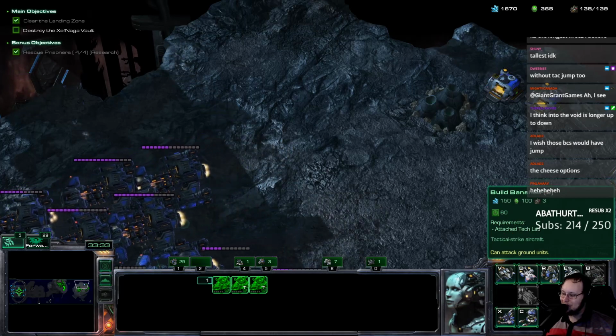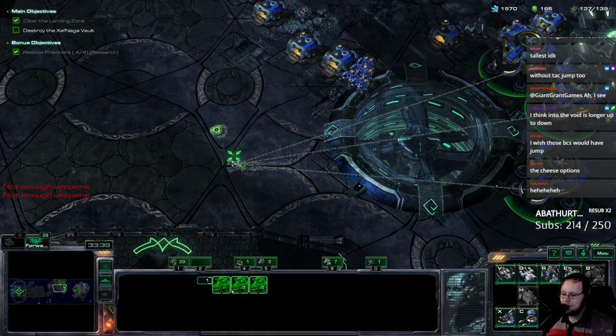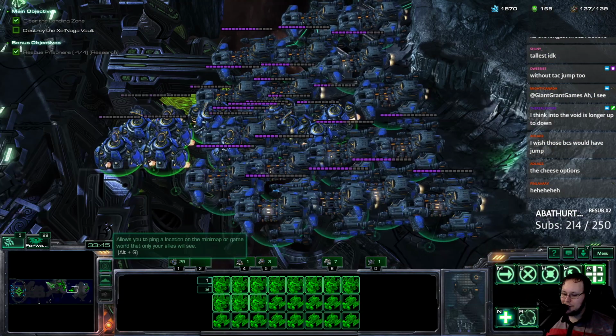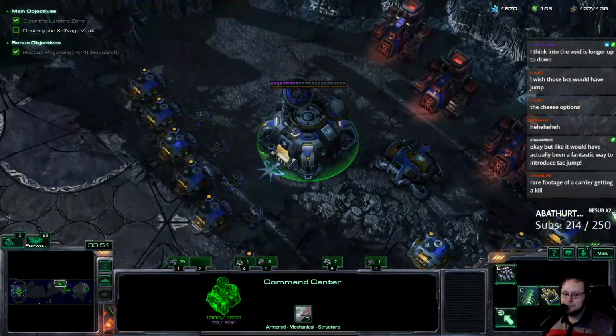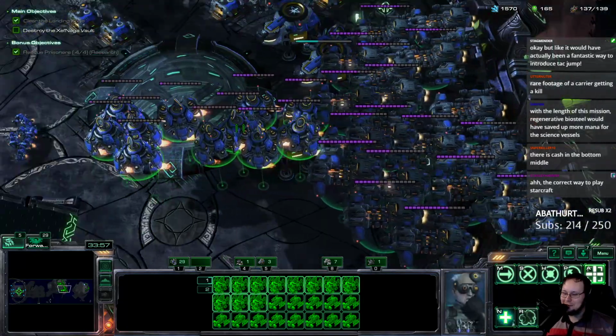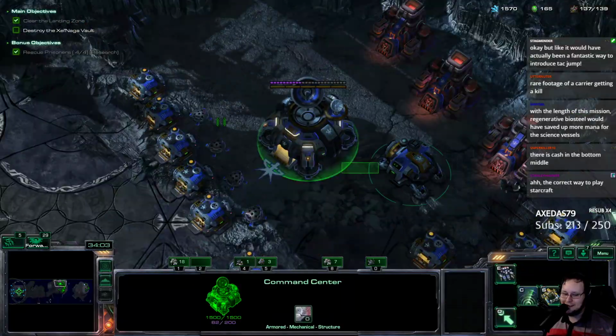Oh, I don't have a fusion core anymore. Well, I guess I'm making more science vessels. Stay in the rear. Transmit orders. What else is there? There's one over here. And then I think that's all the gas on the map. Rare footage of a carrier getting a kill. Especially a Wings of Liberty carrier. They've had their time, but Wings of Liberty was not it.